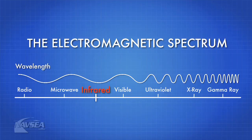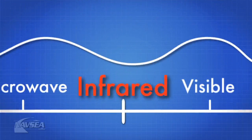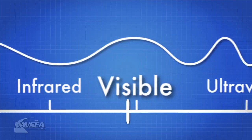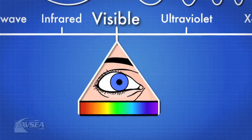Infrared? Did someone say infrared? I'm Aaron and I'm an optics engineer too. And it's true — sometimes we need help seeing things we can't normally see well, or even see at all. And that's where infrared technology can help. What is infrared? Infrared is a word that describes a band of wavelengths in the electromagnetic spectrum that are defined as having longer wavelengths than visible light. Visible light is what you can see with your eye naturally.